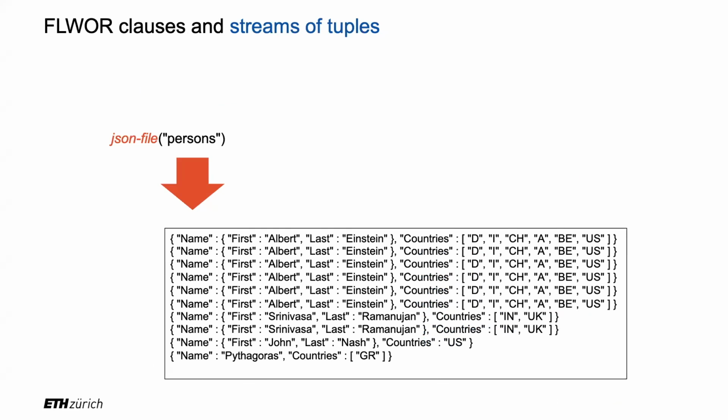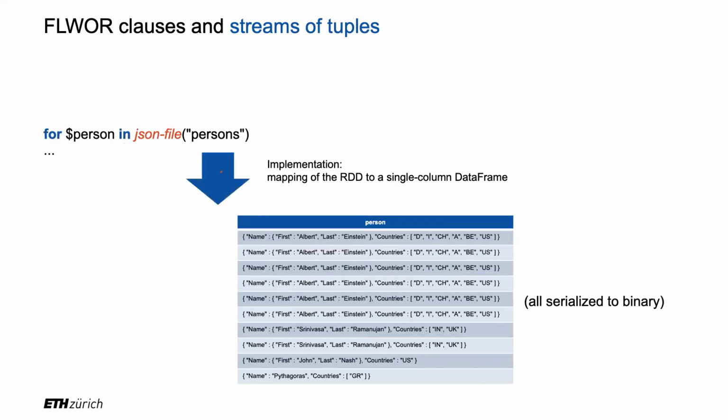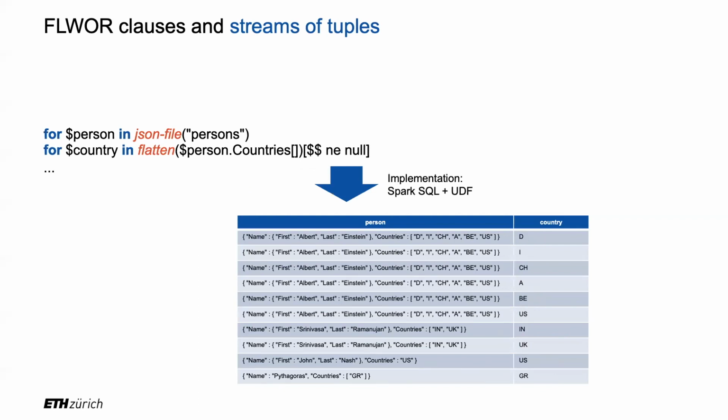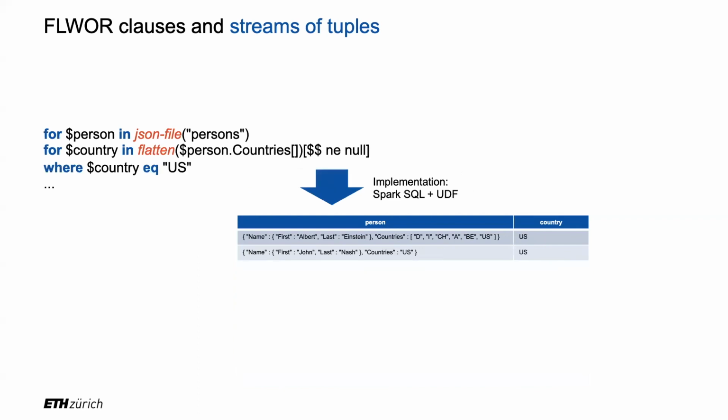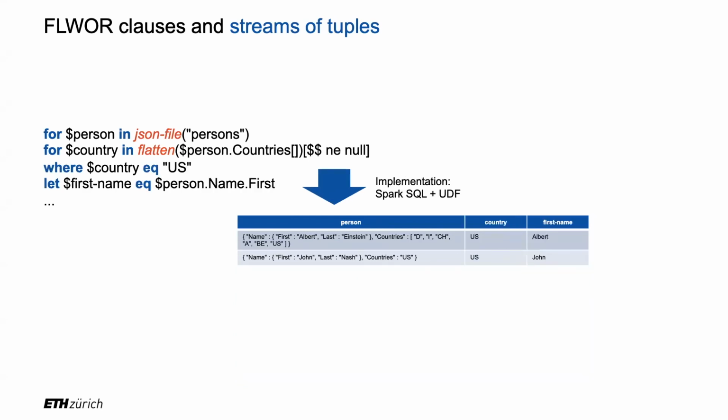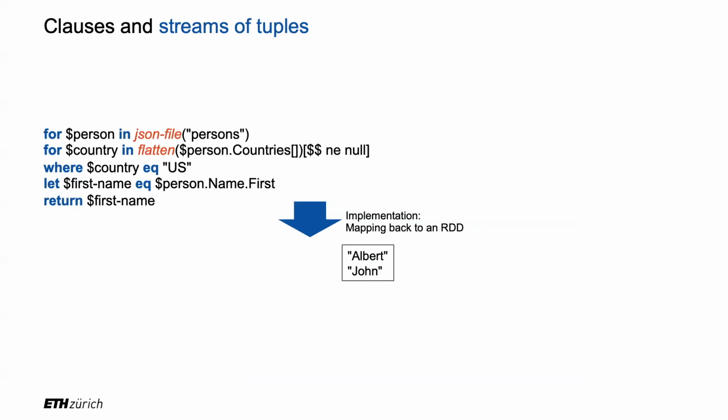All right, here's another example with the streams of tuples. Now, how do we execute FLWOR expressions? So imagine I have this data set. Then I iterate with a for clause that creates a data frame. So the FLWOR expressions are executed with data frames, where each variable is a column in my data frame. $person in that case is bound in turn to all of that. Then there is another for that's creating another column in my data frame, where it is going to do a selection in SQL. Then I have a let that adds a column and return, and then I map that back to an RDD in the general case, right?